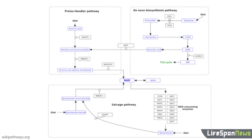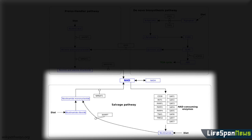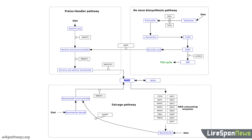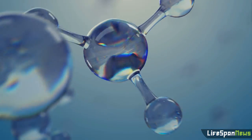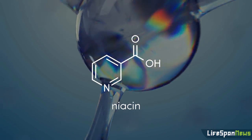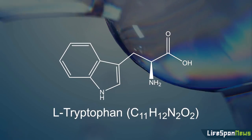Due to its critical importance in the body, most organisms can produce NAD+ in a few alternative ways. Humans have three major pathways to create NAD+: the de novo pathway, the Preiss-Handler pathway, and the salvage pathway. In biochemistry, de novo means that a molecule is created directly from another molecule. In the case of NAD+, the molecule is built from scratch using the essential amino acid L-tryptophan, or TRP. The de novo pathway is the only non-vitamin B3 pathway for the creation of NAD+.